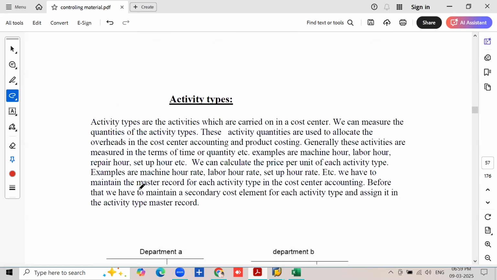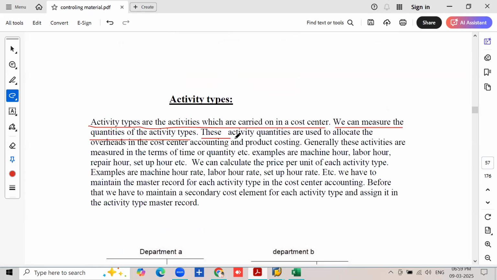Now, activity types. Activity types are the activities which are carried on in a cost center. So in every cost center, we carry on different activities, right? The activities which you perform in the cost center are called activity types. We can measure the quantities of activity types.